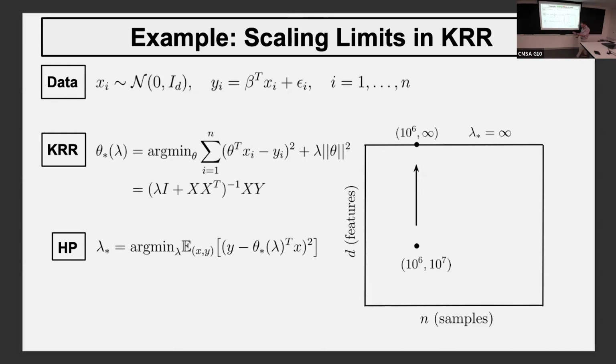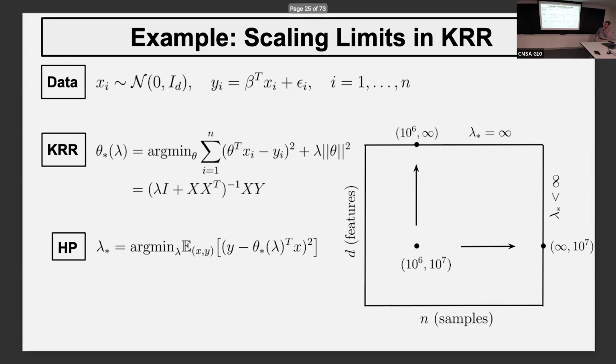So you say, no problem, I have another large parameter. I'm going to take that one to infinity. I'm going to fix the number of features that I have, the dimension in which everything lives, and take more and more and more samples. You'll again get a perfectly well-defined mathematical limit, and you can calculate lambda star exactly, and it's going to be finite, and it's just going to have to be about regularizing the noise that you see here, these epsilons that you saw in your data. But again, that value of lambda star will be very far from the optimal value of lambda star in your actual setting that you're interested in. So again, if you didn't get fired, you at least didn't get a promotion. It wasn't as bad as predicting zero everywhere. So what's the problem? The problem is that your hyperparameter simply is not transferring across vertical or horizontal lines.